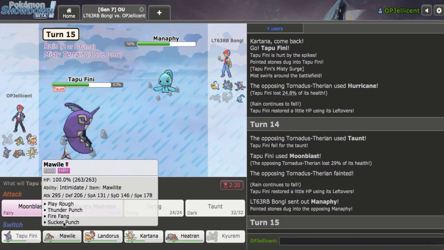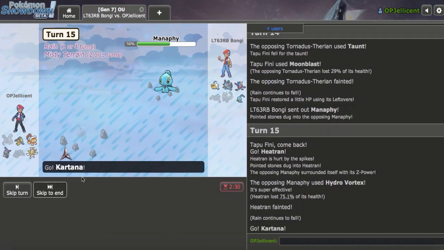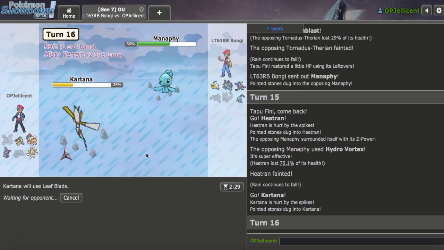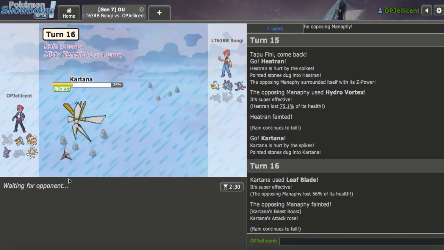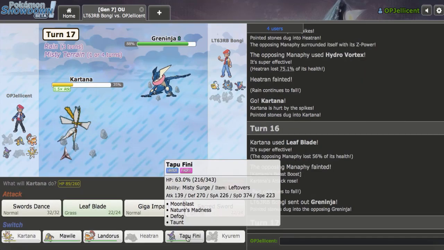If I can maybe Intimidate with Mawile, I think I have to keep Fini and sack off Tran here to get in Cart and Leaf Blade something, aka this, what's in front of me right now. So I'll be able to knock that out. I don't think Tapu Fini comes in, so I can't switch it in right here.